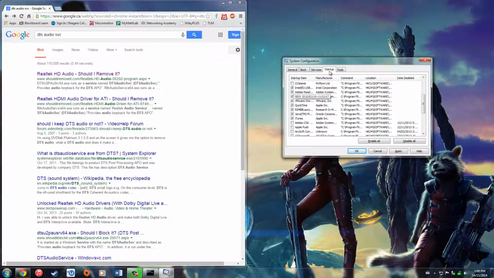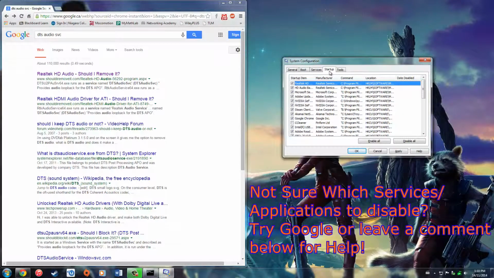But general applications, like media applications such as QuickTime, iTunes, VMware, WReader, don't necessarily have to start up when Windows starts up. This is generally a guideline to follow, but the more boxes you can uncheck without affecting how the operating system runs, generally the faster your system will boot up.